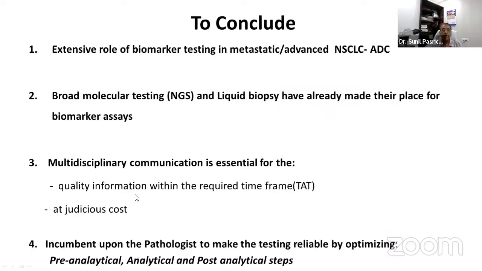So to conclude, there is an extensive role of biomarker testing in metastatic or advanced NSCLC, especially adenocarcinoma. The broad molecular testing, NGS, and liquid biopsy have already made their place among the biomarker assays, and multidisciplinary communication is essential for quality information within the required time frame, that is the turnaround time, and that too at a judicious cost. And it's incumbent upon pathologists to make the testing reliable by optimizing all three steps, that is the pre-analytical, analytical, and post-analytical steps.